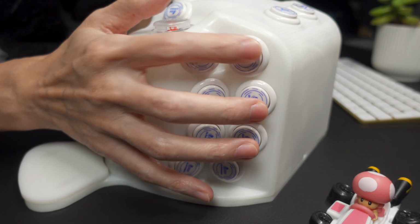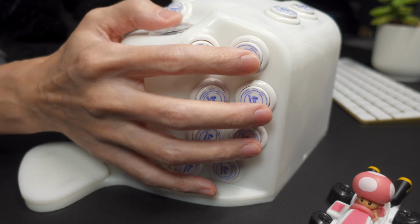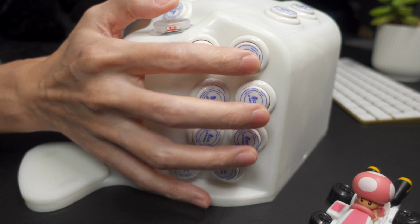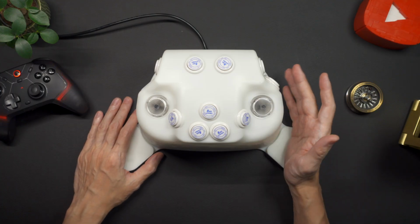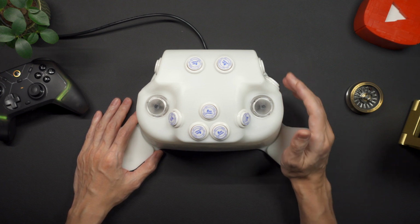So if I had to sum up this whole video, yes, the concept works, it's comfortable, but prepare for a steep learning curve. The build quality and engineering isn't great right now, but if they improve on this with the full release, this could be a very attractive proposition for those who want to prevent long-term hand issues.